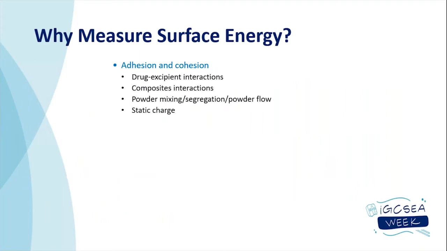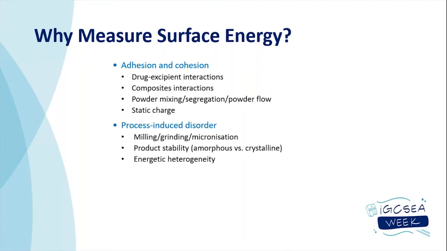Why do we measure the surface energy? As I mentioned, it can be one of the main driving forces for adhesion and cohesion phenomena. This is important for things like drug excipient interactions, composite interactions, powder mixing, powder flow, powder segregation, powder agglomeration, static charge, in particular the acid-base contribution to surface energy.